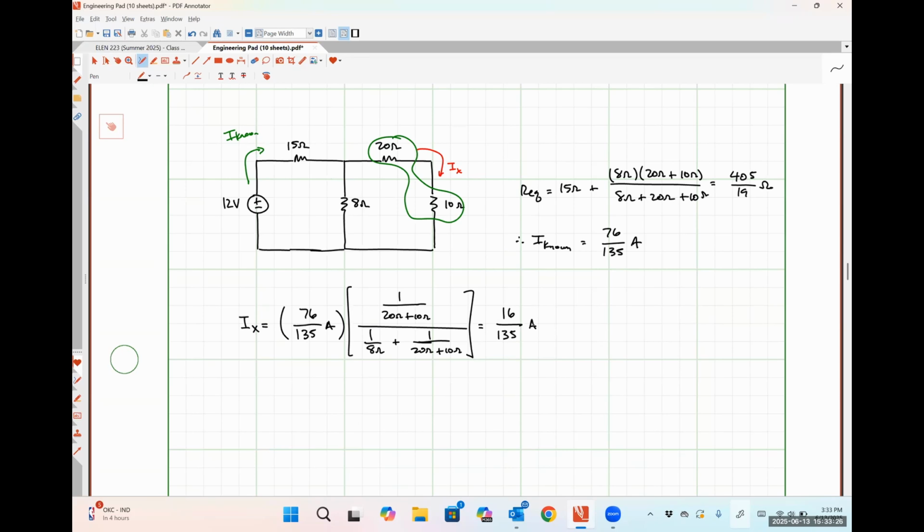So does anybody have any questions about this particular example? And if I'm being honest, I'm expecting one in particular. So if nobody asks it, I'm going to answer it any damn way. All right, well, nobody's asking the question that historically practically always gets asked, so I will go ahead and ask it for you. What the hell happened to that 15 ohm resistor? Or a better way of expressing that question would be, why doesn't that 15 ohm resistor show up anywhere in our current division relationship? Would anybody care to venture a guess?